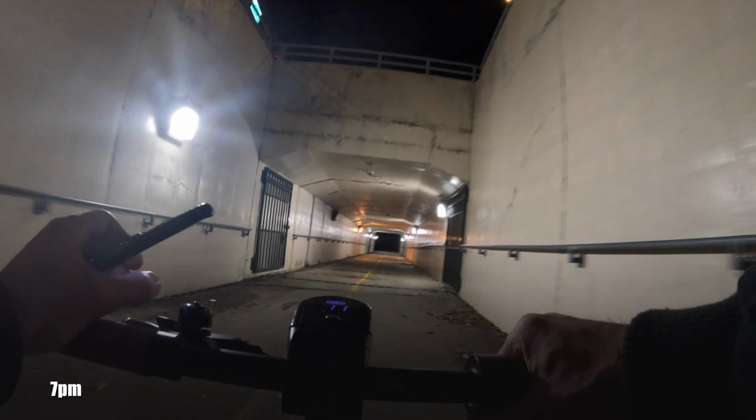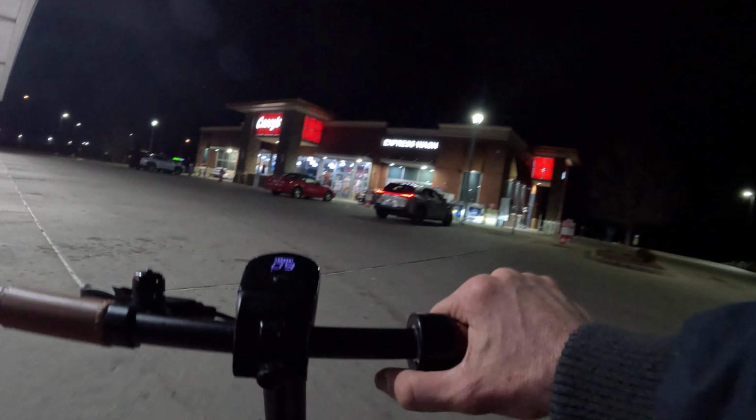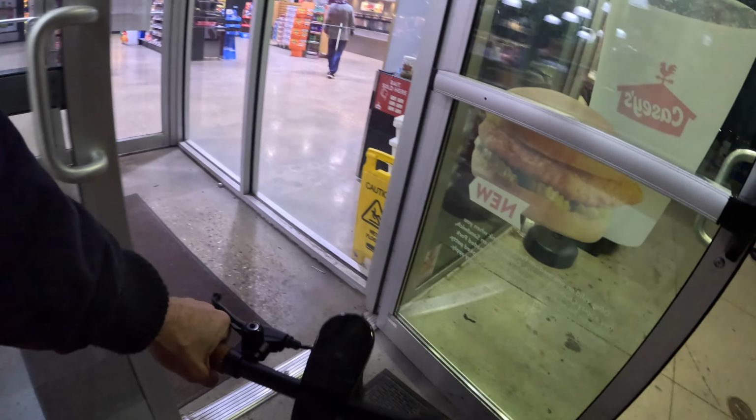Street lights are on. I should have my lamp on. I just broke the bar end off. It tipped over. This looks about right. We got held up by the train this morning. Oh, the throttle got stuck there for a second. Dang, they actually gate this off. That's kind of rude. We got another, say, 5 miles to the Algonquin charging outlets, and then another 15 to the car.